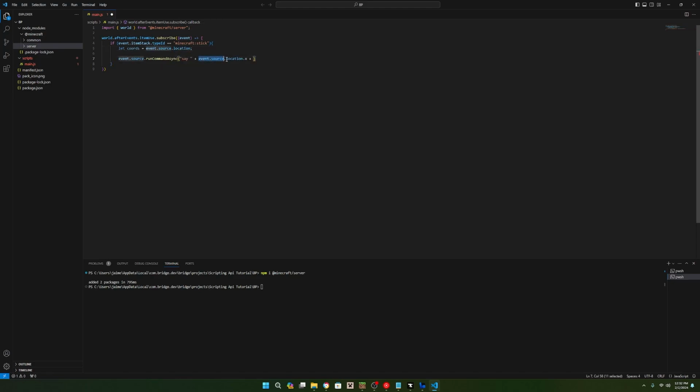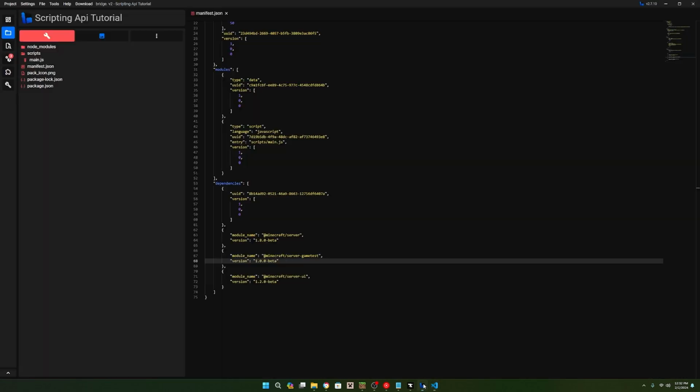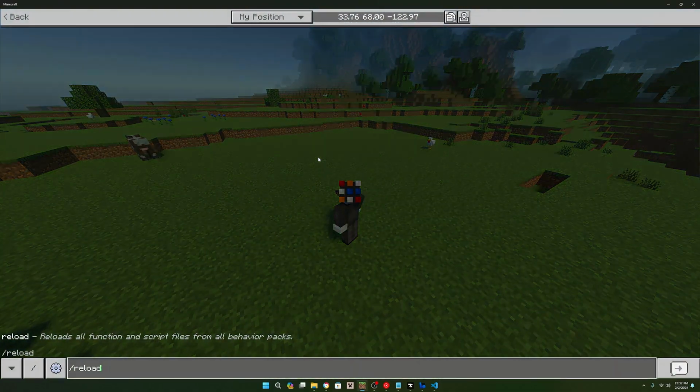And now instead of calling all of this, we could actually just do chords.x plus, do a space in between, chords.y plus space plus chords.z. And let's go ahead and add a comma here and a comma here.